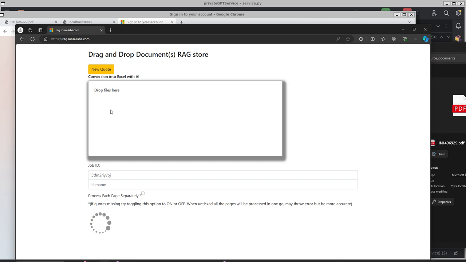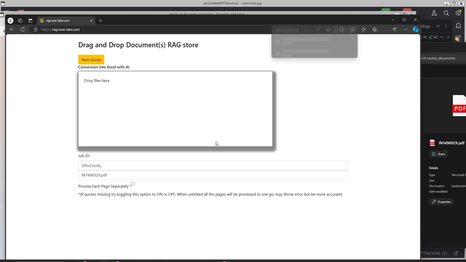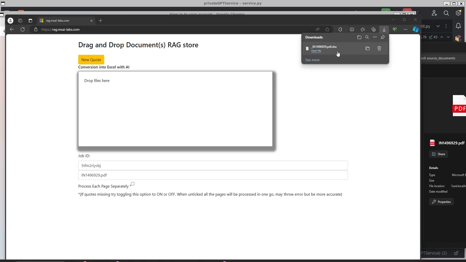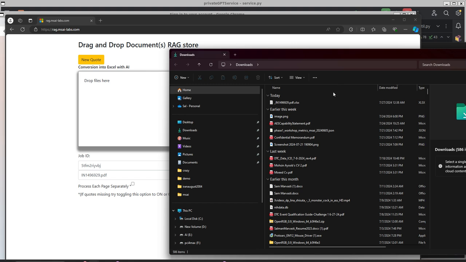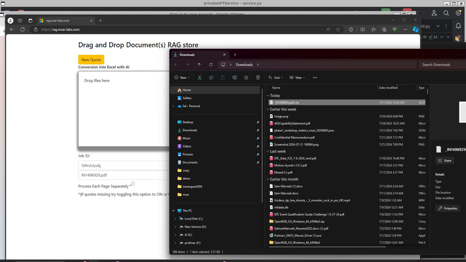Let's see if it works here. Here we encode it, download as an Excel file. Let's see if it worked. Kilobytes, so it probably did work. We don't have Word here, so we can't look at it, but we can use Google Sheets.